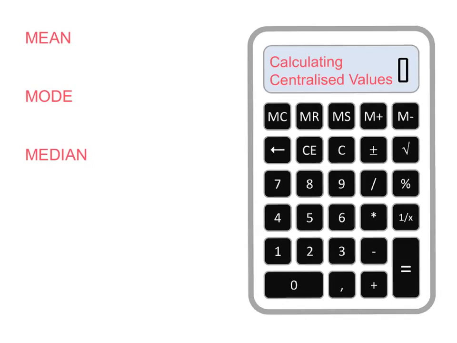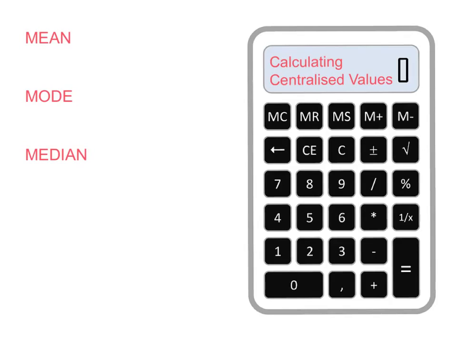Hello everyone, I've got a very quick video here just to talk about how to calculate centralized values. Now this is a topic that I've actually ended up teaching in biology as part of an ecological sampling and data analysis exercise, where you're given particular numbers related to samples that have been collected, and you've had to calculate particular values from that, particular averages, let's say. Now there are three kinds of centralized values that we need to consider: the mean, the mode, and the median.